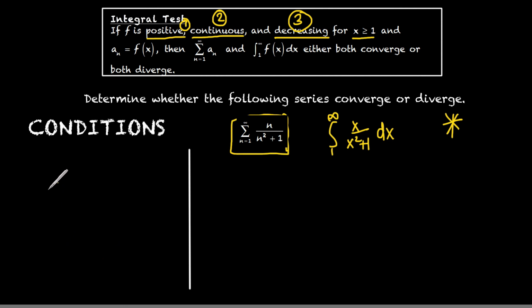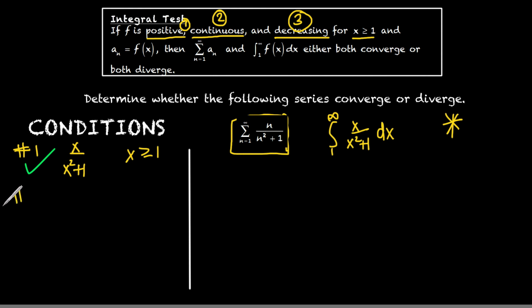So let's start proving that we are able to use this integral test. Condition number 1, it must be positive. Well, let's say that we have the function x over x squared plus 1, and this must be positive for all x's that are greater than or equal to 1. Well, we can see that if we have an x that is greater than or equal to 1, the top is always going to be positive, and anything you square is going to be positive, and when you add 1, it's still going to be positive. So the first condition is met. It is indeed going to be a positive function for all x's that are greater than or equal to 1.